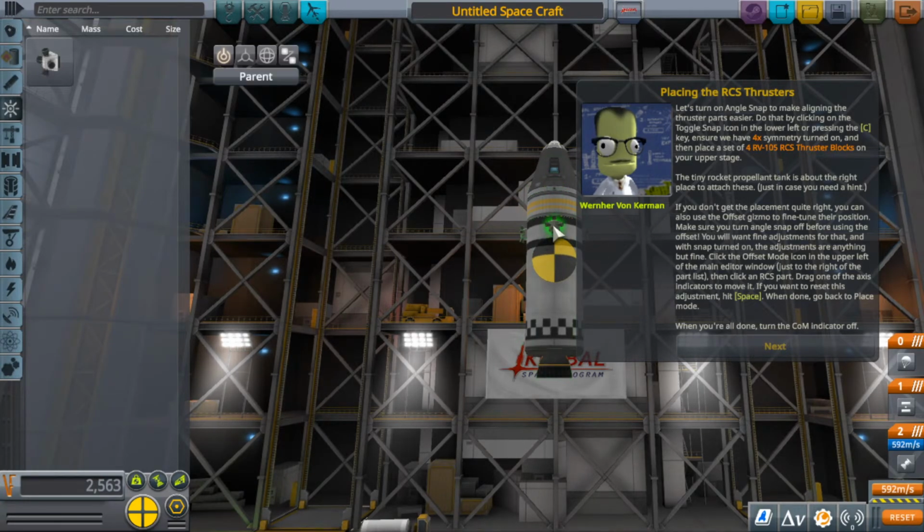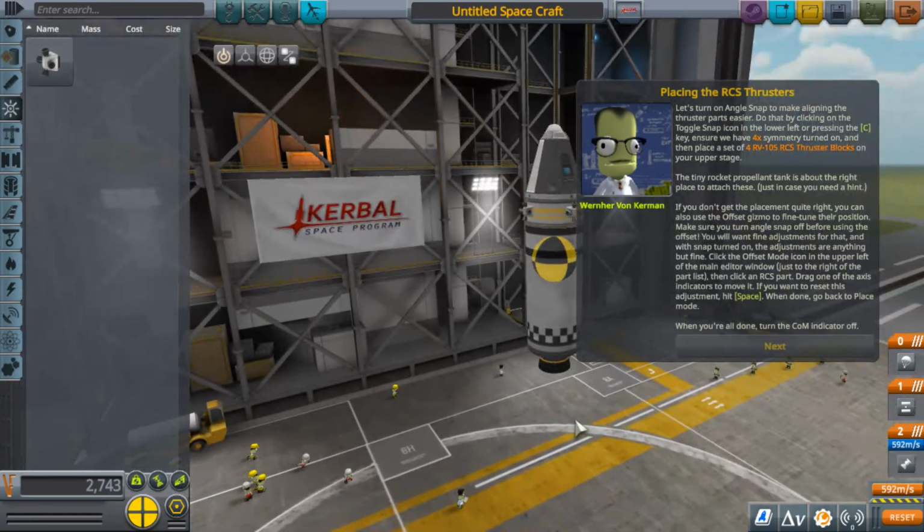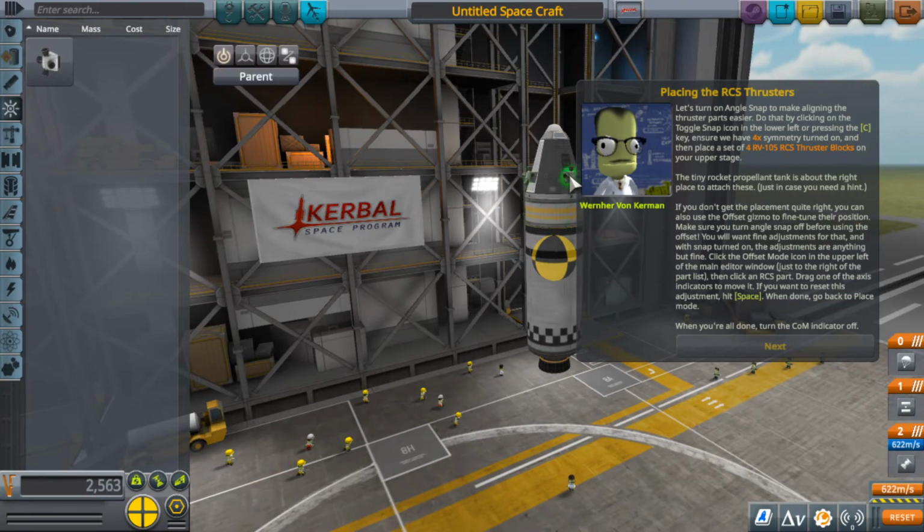Okay. Adjust it, hit space when done to go back to place mode. Turn on angle snap, okay. On the map, do 20 rocket propellant tanks enough? I mean, we're probably just gonna want them right there, I guess. Center of mass off.